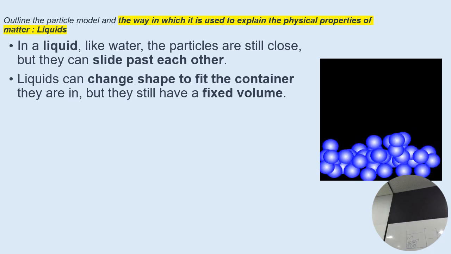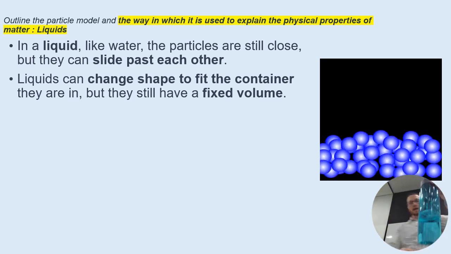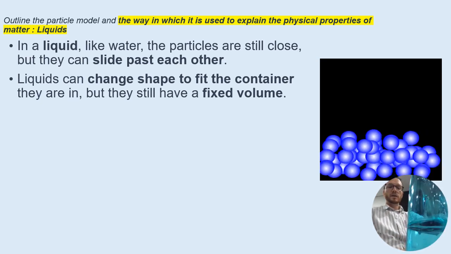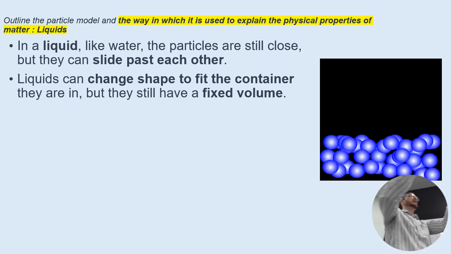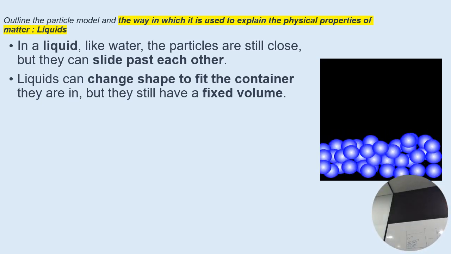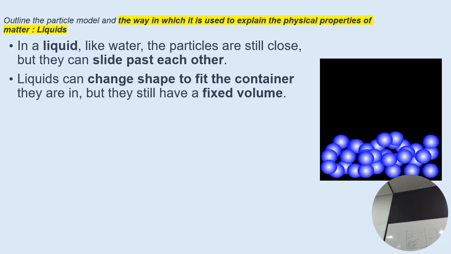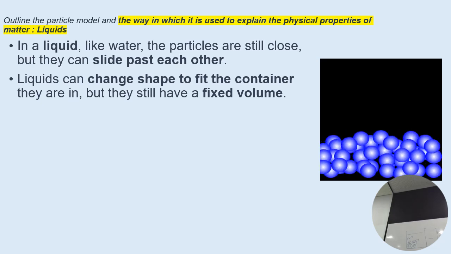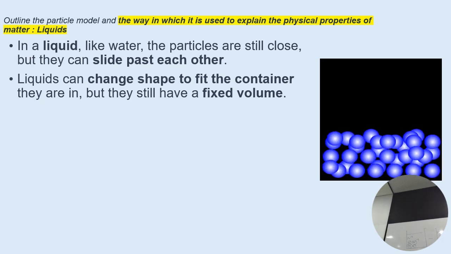So if I take Yeshin's drink bottle, and notice how the volume occupies this shape, I tilt it on its side, the volume hasn't changed, but the shape of the liquid has. Because the shape of the liquid occupies the shape of the container it's in. In this fashion, it occupies that shape. In this orientation, it occupies a different shape. That make sense? In this, it occupies another different shape, but I'm not changing the volume.